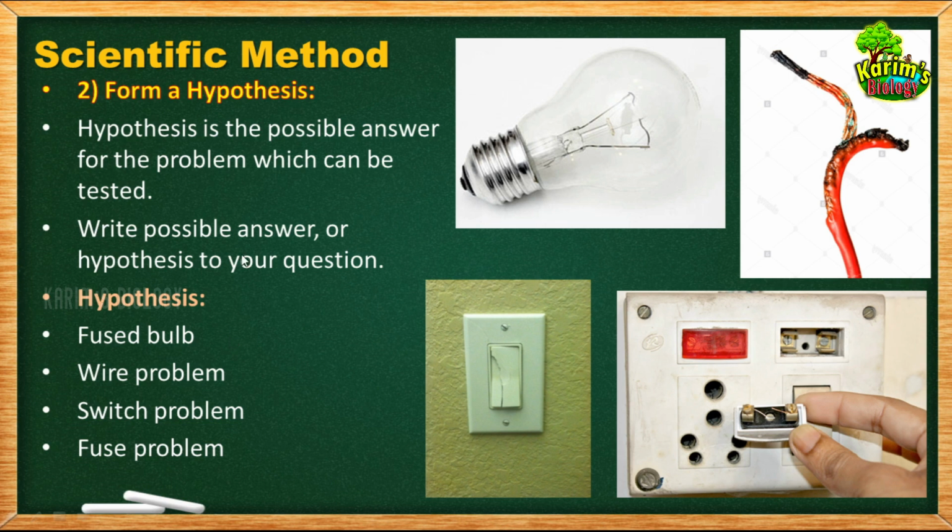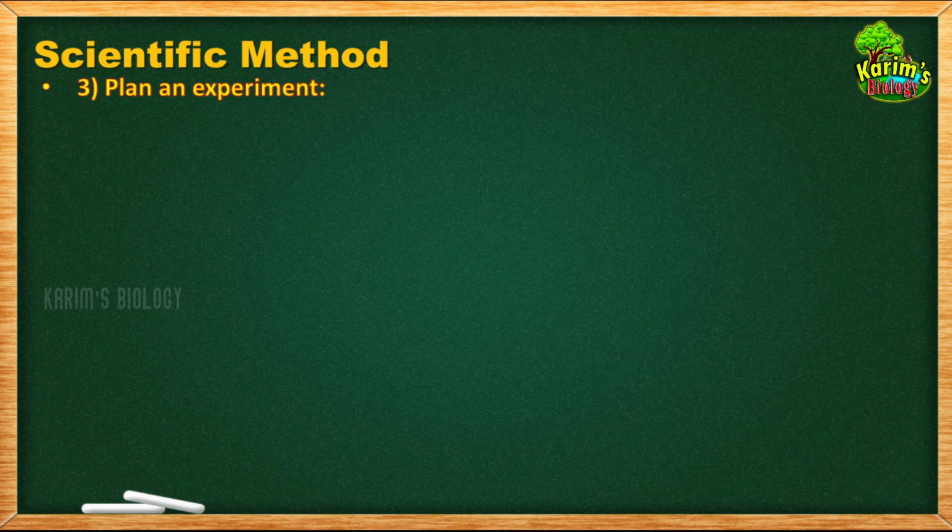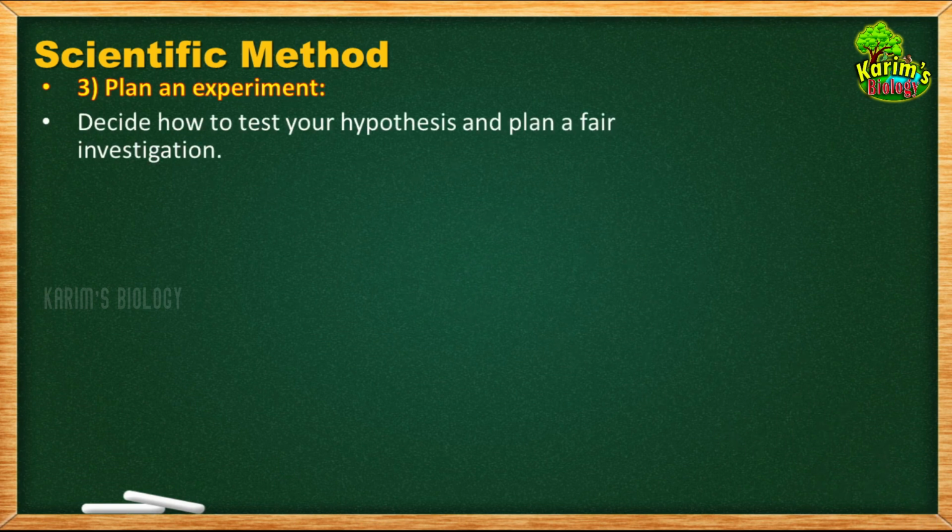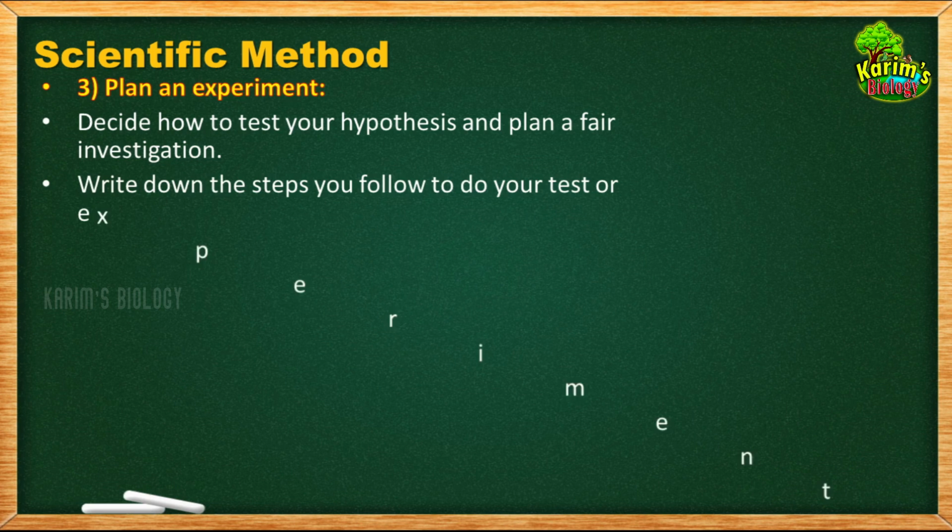So after making hypotheses, now we need to move on to the next step. What is the next step? The next step is planning an experiment, because you need to now check your hypothesis. Okay, Ramu has made some hypotheses, right? After making the hypotheses, you have to test your hypotheses. Simply making a hypothesis does not give you a result. You need to test your hypotheses one by one. Then only are you able to find out what was the exact reason behind the problem. In this case, Ramu made a few hypotheses, right?